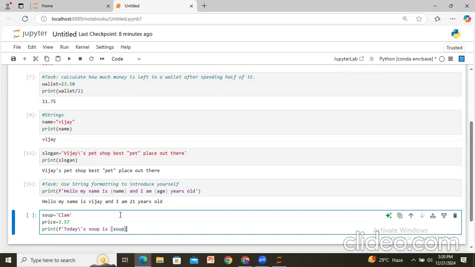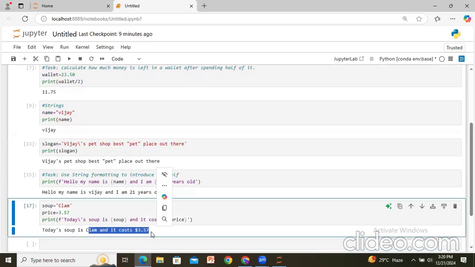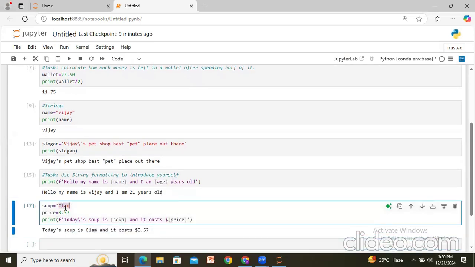Soup I already declared as clam. And it costs, price. Price I have also declared. Close the brace. Now see the output. Today's soup is clam and it costs 3.71. Or else I'll use the chicken soup.